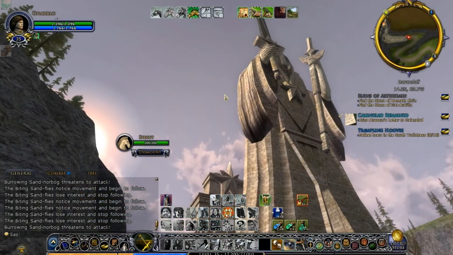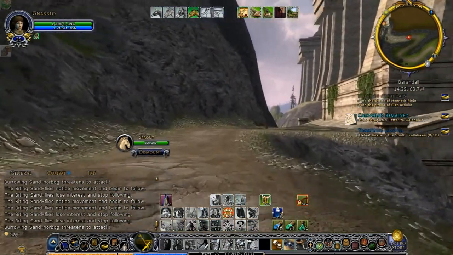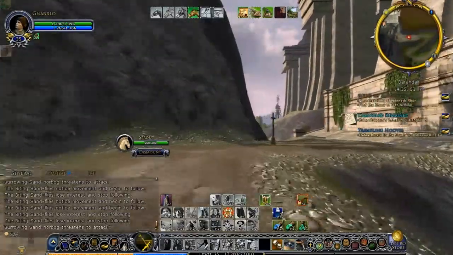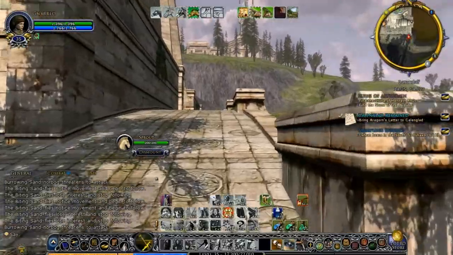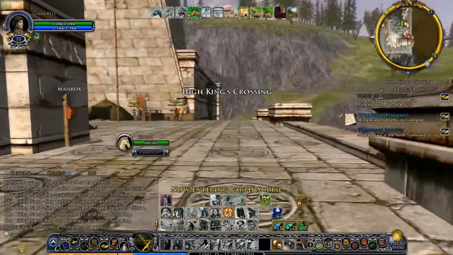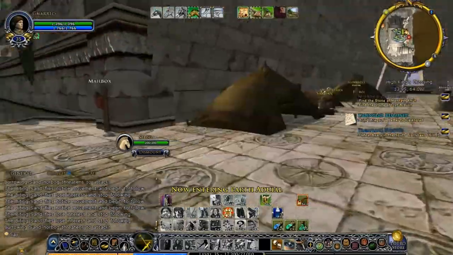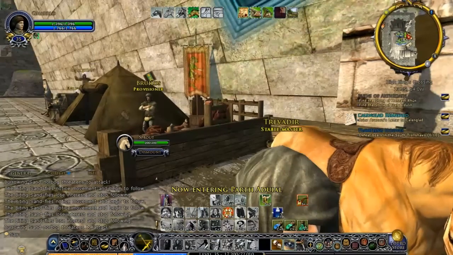I'm going to zoom in all the way here and let you take a look. Very impressive statue there. Okay, just ahead we should be seeing, this is the High King's Crossing. Yet another quest hub. There's a stable master here we're going to grab. Of course, there you have a mailbox. There you have the milepost, etc.